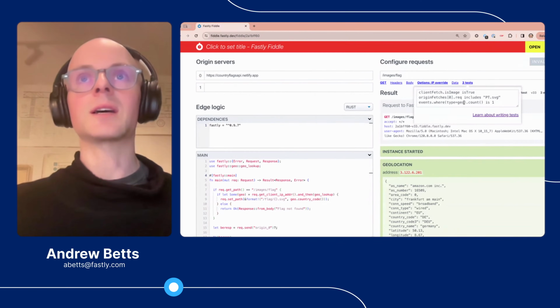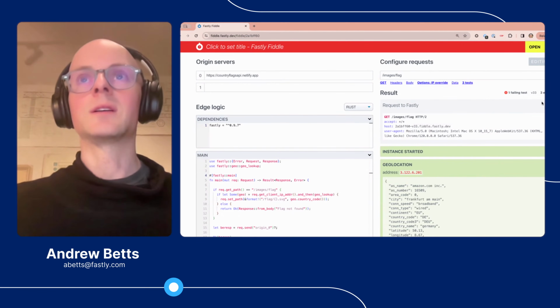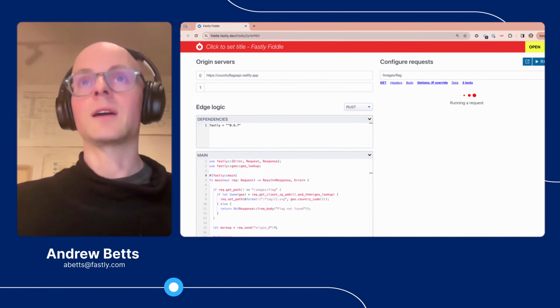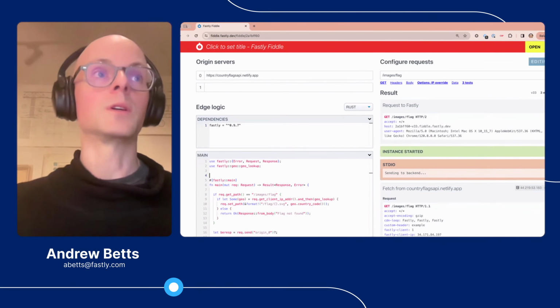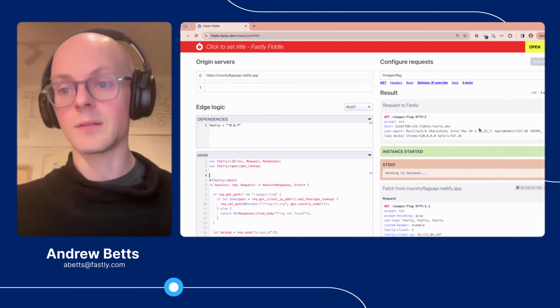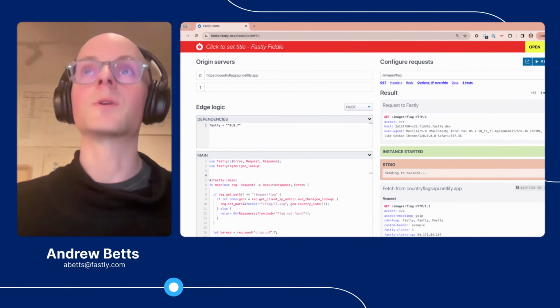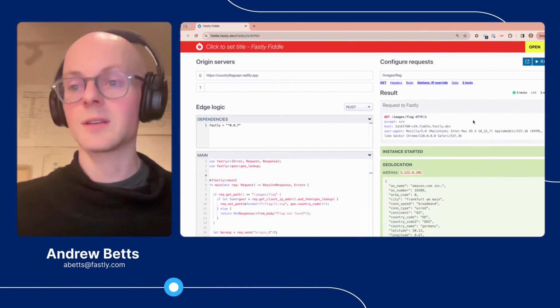So we can just update this test to be de.svg, and now we have a stable test case of this fiddle, which we could use in an automation process to verify that this code is working. And there we go, we passed all the tests. And that is how we do testing in Fiddle.